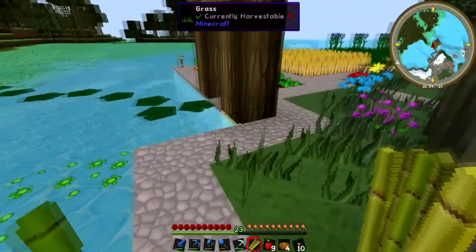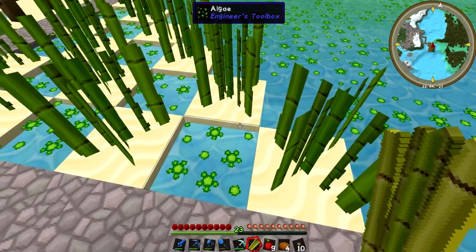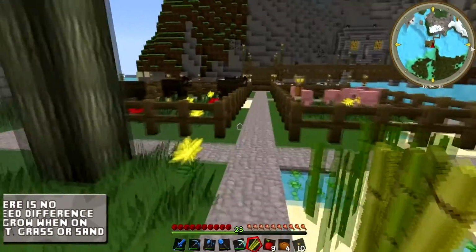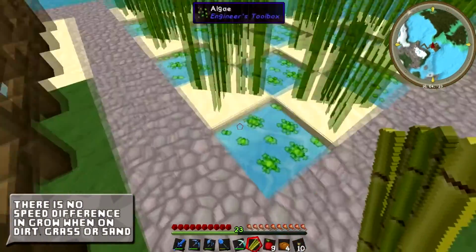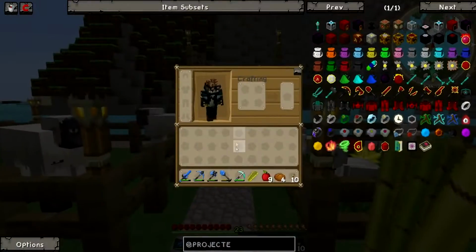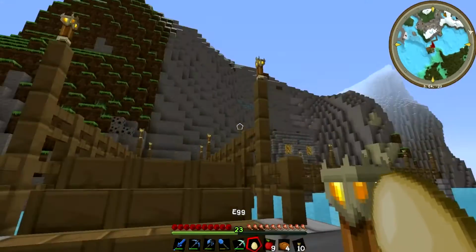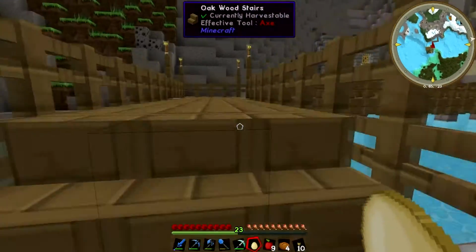Now the nice thing about this one, sugarcane, unless you already know, it needs to be beside a block of water. You can grow them on grass, but some people believe if you put them on sand, they grow quicker. But I'm not 100% sure, so I'll look it up and I'll put an annotation up above if it is or isn't.